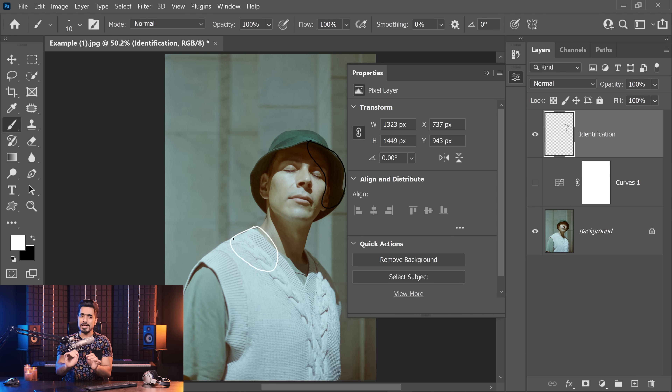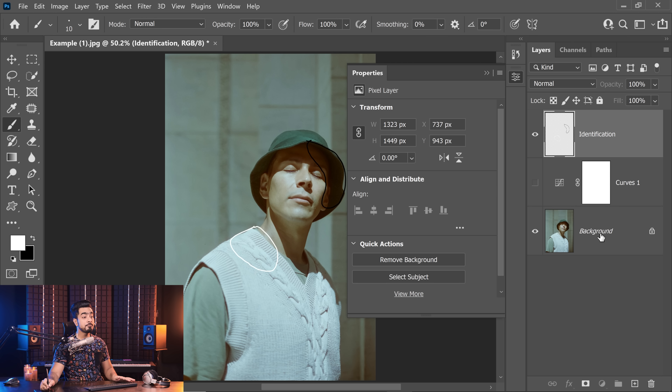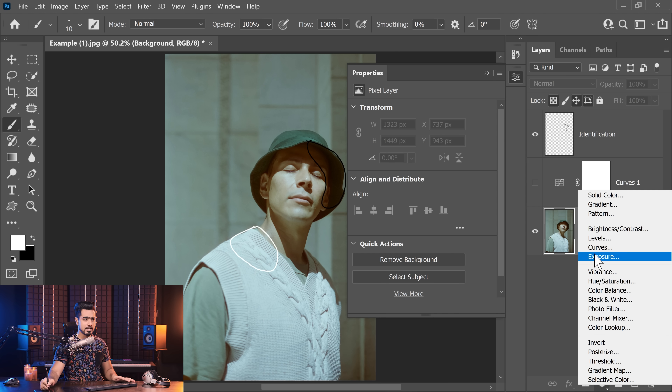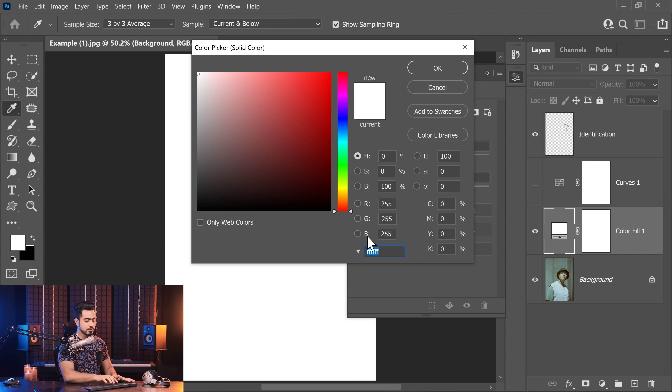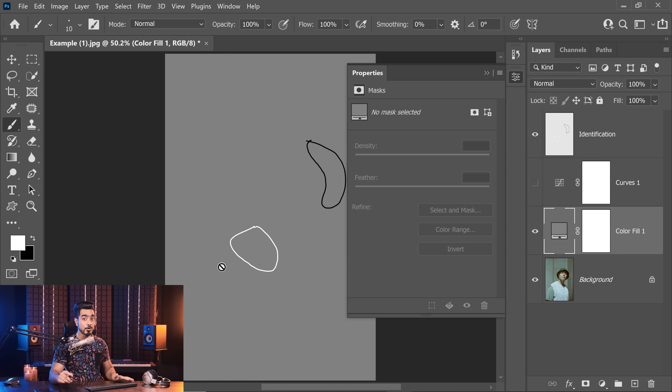Now it is also essential to find out which area of the image would have been grey in real life. If you look at the image, you can say maybe the wall in the background might have been grey, or maybe this part of his shirt. But there's also an estimation technique. I've just turned off the curves adjustment layer for now. Just above the background layer, let's create a solid colour adjustment layer — absolutely neutral grey. Let's choose 808080 in the hex code, or simply set hue and saturation to 0 and brightness to 50. This is neutral grey. We need to find the colours most similar to that.